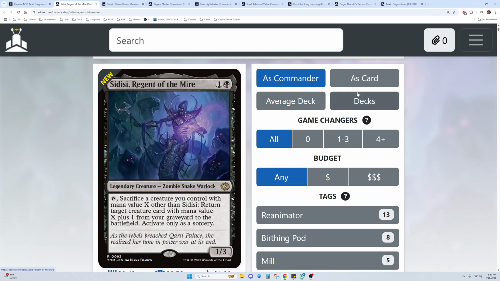Moving on to CDC. He's a 2/2 for 1/3. You tap, sacrifice a creature you control with mana value X other than CDC. Return target creature card with mana value X+1 from your graveyard to your battlefield. Activate only as a sorcery. Okay, I don't like this card at all. He's mono black with a very restricted ability. Can only be used as a sorcery.